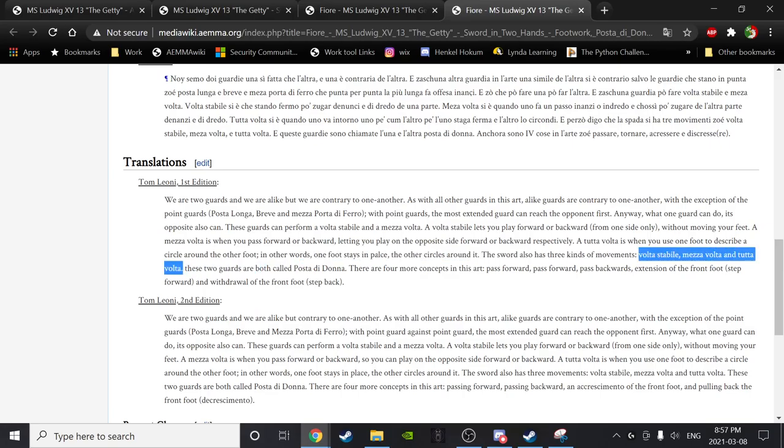What? Okay. Please say more. How does that make sense? It's not obvious, at least, what that means. So please say more, Fiore. We're looking forward to it. These guards are called posta di donna. What? He doesn't even say more? He just airdrops this in? He just carpet bombs us with this and then goes away? Well, okay, fine.